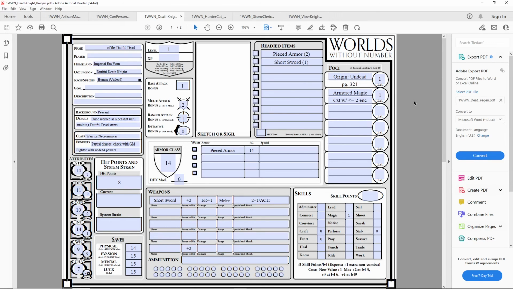That's cool. We've also selected the Armored Magic focus, which I'll just bring up as well. At first level, because that's all we really need, it allows us to cast spells while wearing armor with an encumbrance less than or equal to 2. It's kind of my shorthand here, not the best way to describe it, but I only have so much room here. So we're wearing pieced armor, that's 2 encumbrance. So at Armored Magic Focus Level 1, we can cast our necromantic spells wearing this armor.